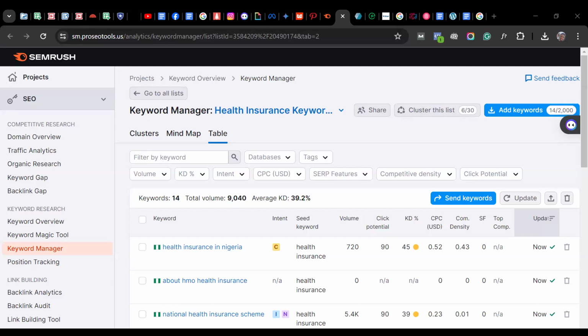I don't use Microsoft Excel. But if you use Microsoft, you can always access it, right? You can see the keywords: national health, do I have, do I need, those keywords that we exported. And then we have the keywords exported here.